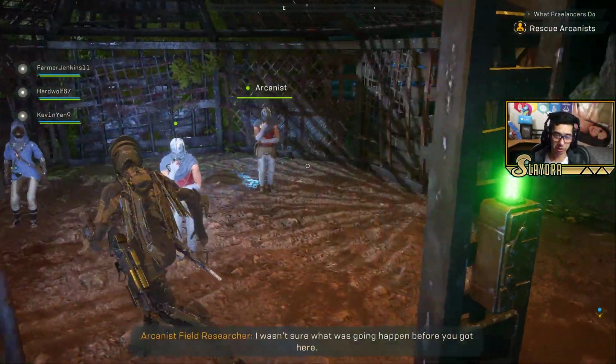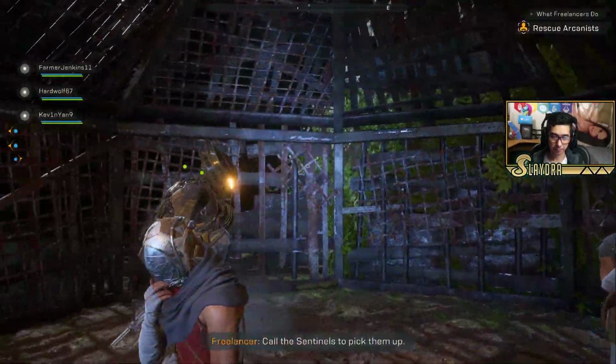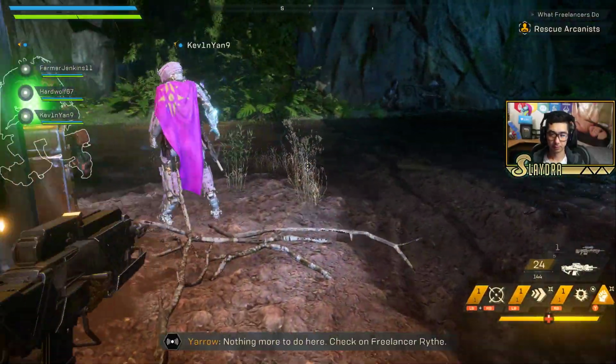Okay, let's go ahead and rescue these guys. Arcanists are safe. Only cuts and bruises. Call the Sentinels to pick them up. Already done. Good. Nothing more to do here. Check on Freelancer right. Got it.